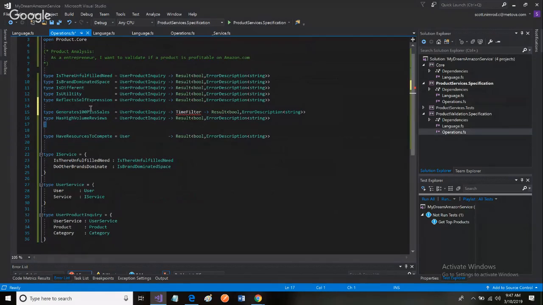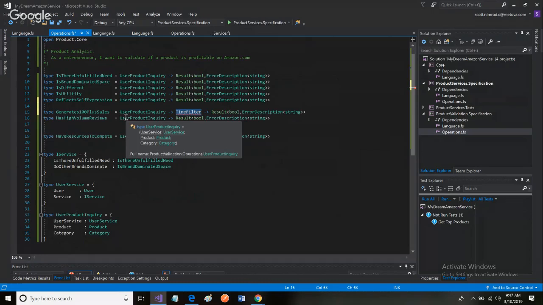So for product analysis, as an entrepreneur, I want to validate if a product is profitable on Amazon.com. Then if it generates 100 more sales, then you want to say, well, 100 more sales, what, per day, per month, every 6 months, year? That's what this time filter is.